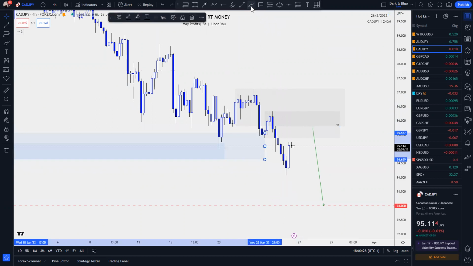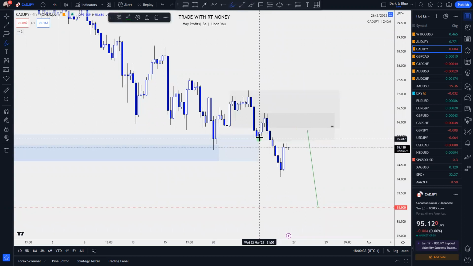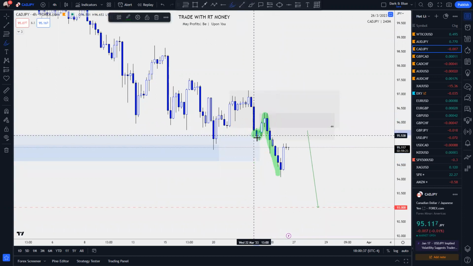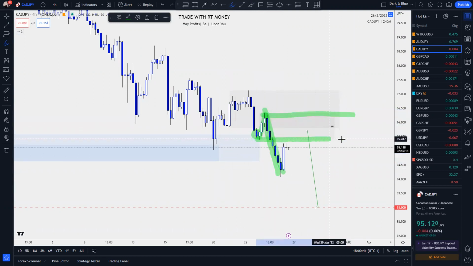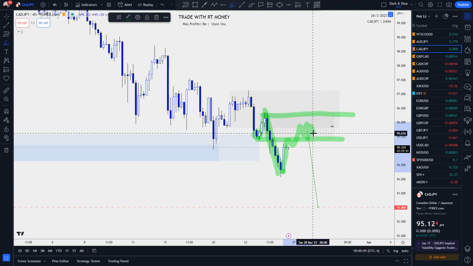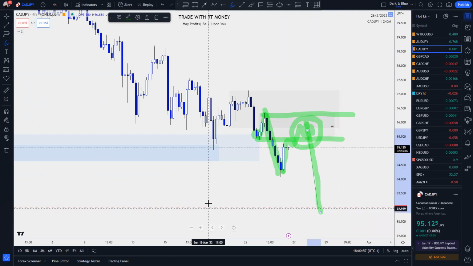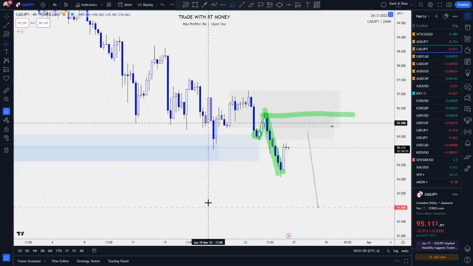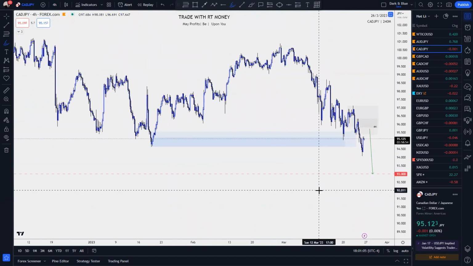And you know, I like to see that flip. I like to see it react to the zone, break the zone, and come back to the supply that is responsible for breaking that zone. I'm looking for price to give me a proper sell setup in this area. Then I will take a sell and I'll take it all the way down to 9,300 or thereabouts. Does that make sense? I hope it does, because I think it's a pretty high probability setup.